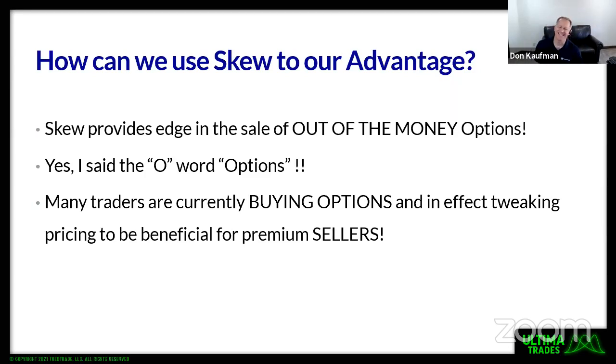And yes, again, I said the O word. I said options. So many traders are currently buying options and in effect tweaking pricing to be beneficial for premium sellers. Here's the really interesting thing, and I'm going to show you momentarily. How many people here just started trading options in the last year to 18 months? Because if you look at volumes in terms of options, they've exploded. Year over year, it's absolutely exploded.